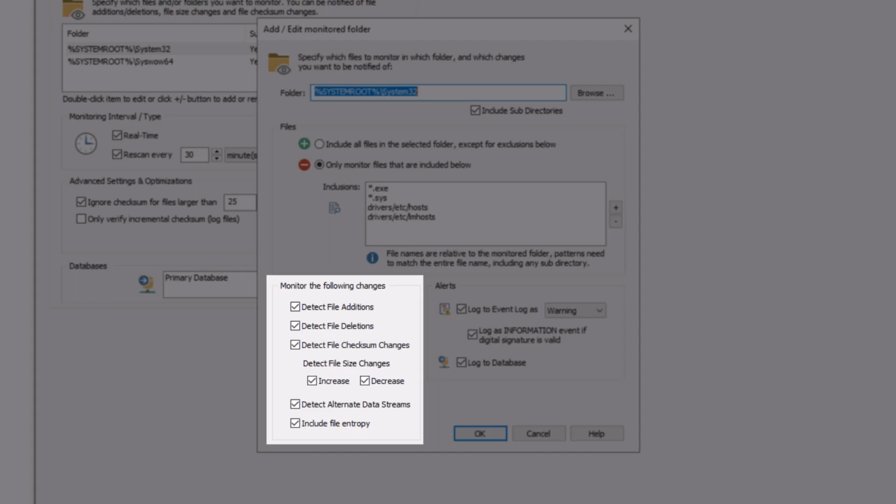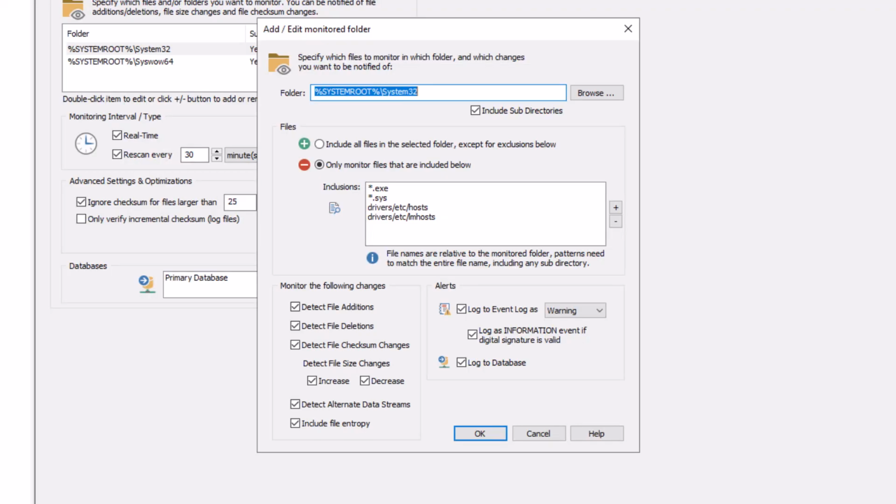So if you're familiar with this, NTFS allows the ability to essentially attach multiple data streams to a file. We can detect those. And then the file entropy. And the entropy is usually an indicator as to how random a file is. So for example, a text file will usually have a low entropy, whereas a zip file will have a high entropy. Why do we need this? Well, this can be very useful for ransomware detection because files that are compressed or encrypted will have a much higher entropy than a regular file. So detecting, for example, a lot of files with high entropy could indicate that some encryption or compression may be going on.